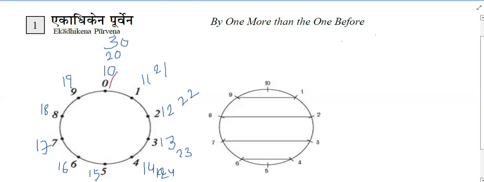See here. Can I call it a zeros branch? Can I call it a ones branch? And it will be the twos branch, the threes branch. In every branch, the units digit is the same. See 0, 0, 0, 0, 0. And other than the units digit, what about the remaining number? It is increasing in a natural number series: 1, 2, 3, 4, 5, 6, 7. Yes or no? Okay, this is one observation.